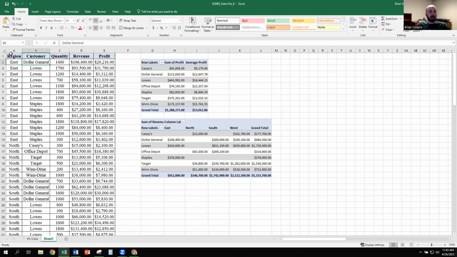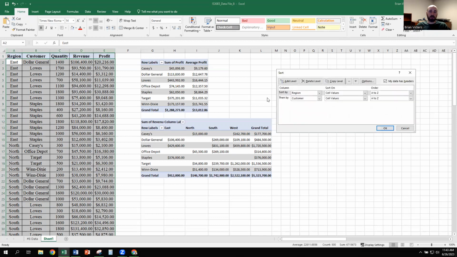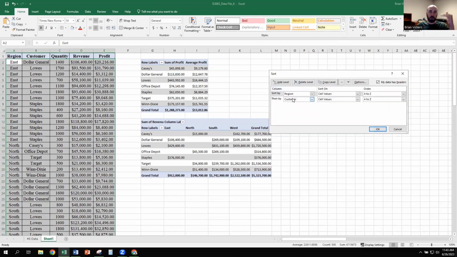You can do a custom sort on a table up here in the editing box of the Home tab. You click on Sort and Filter, and then with a custom sort, you can choose which one to sort first. So I've got it set to sort by region and then alphabetically A to Z. If you check this box that says my data has headers, it will exclude these headers from the sorting.